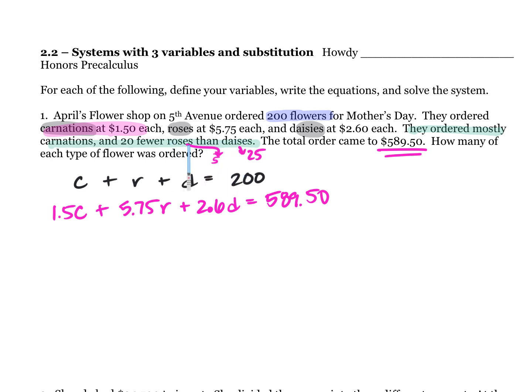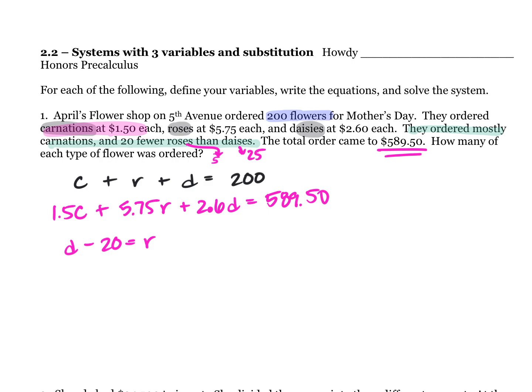So if it's 20 fewer roses than daisies, how am I going to get from 25 daisies to 5? D minus 20. So you're saying D minus 20 gets me my roses? 25 minus 20 gets me 5? Did anyone think about it as R plus 20 equals D? Because you can. If you take 5 plus 20, we could get that 25. But I'm just saying when we don't put those numbers in, a lot of times people will write R minus 20 equals D, and that doesn't work out. You okay with that? That's just a little strategy.